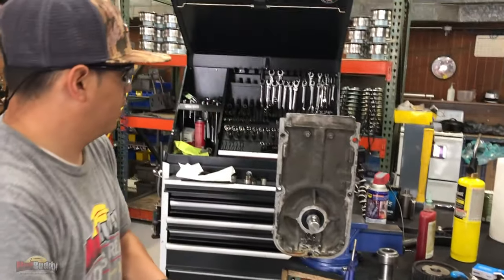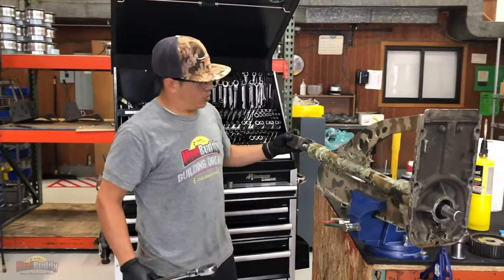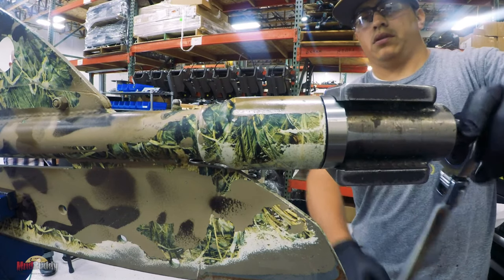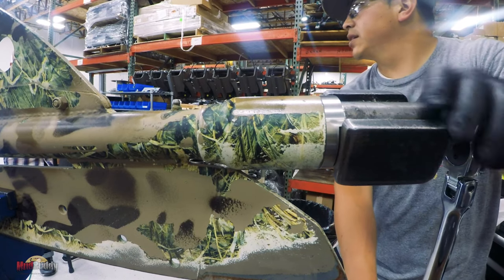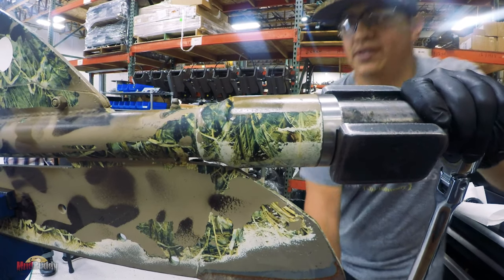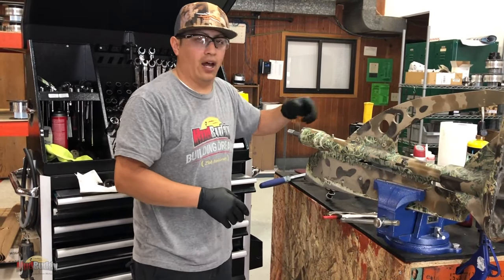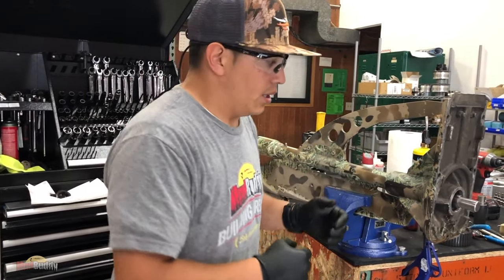And that's it. Now, just make sure that this is tight as well. Is there a specific torque on this? Not really. Tight as you can get it. It is made so it cannot spin out by itself. And that's pretty much it.